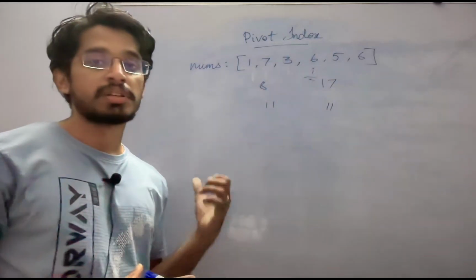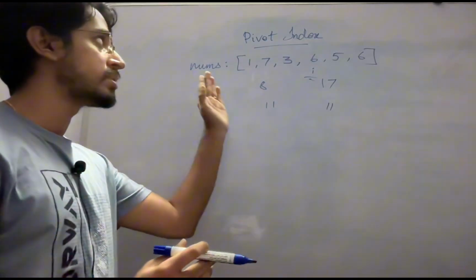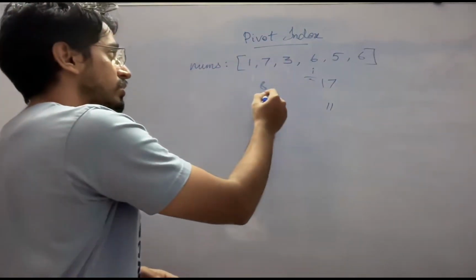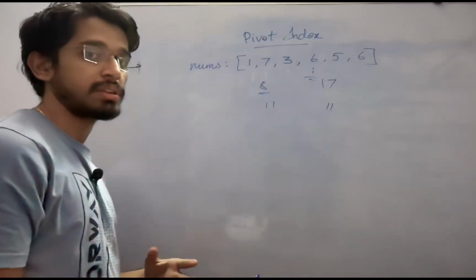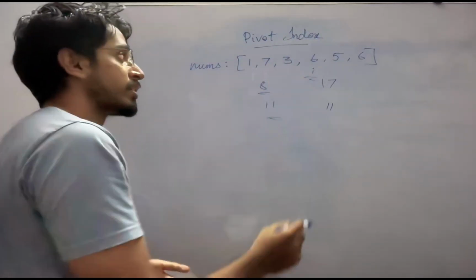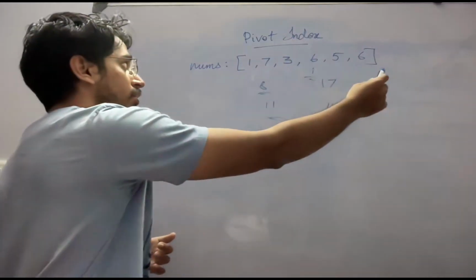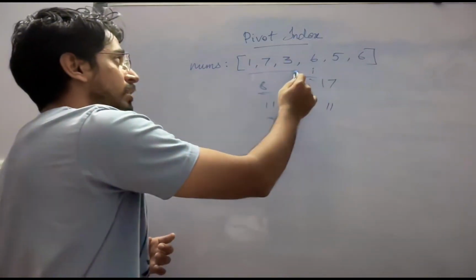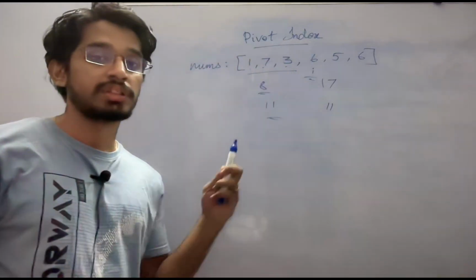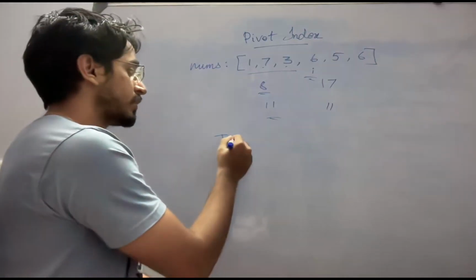So what is the problem in solving using this approach? We are recalculating sums which have already been calculated. You see that 1 plus 7 was already calculated as 8, and we are again calculating 1 plus 7 plus 3, which is 11. So again we are using nested for loops. This is one for loop, and again we are putting another for loop to calculate each and every item within the array.